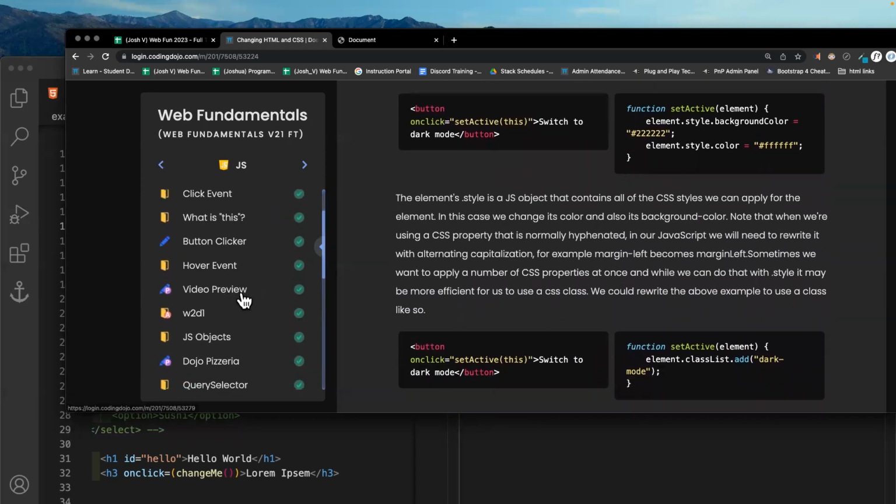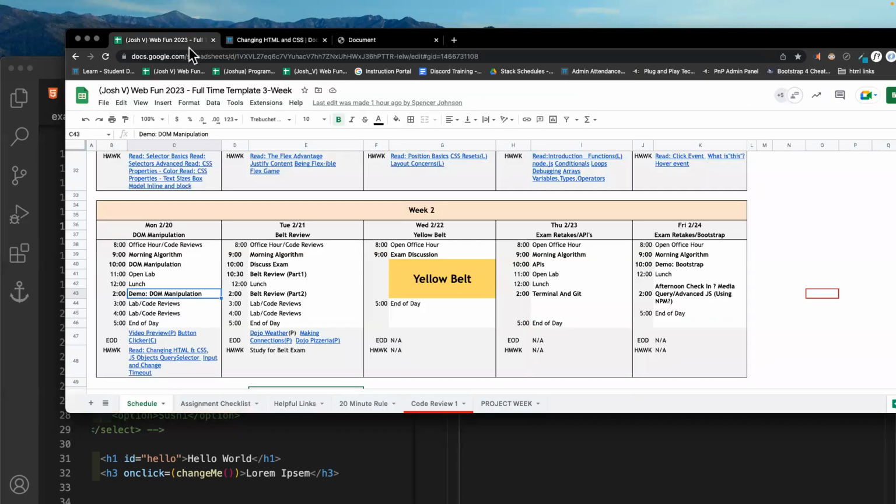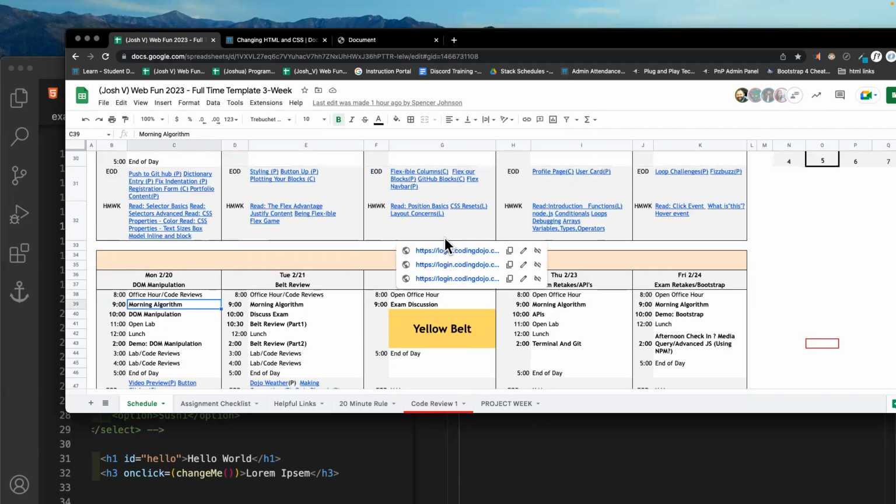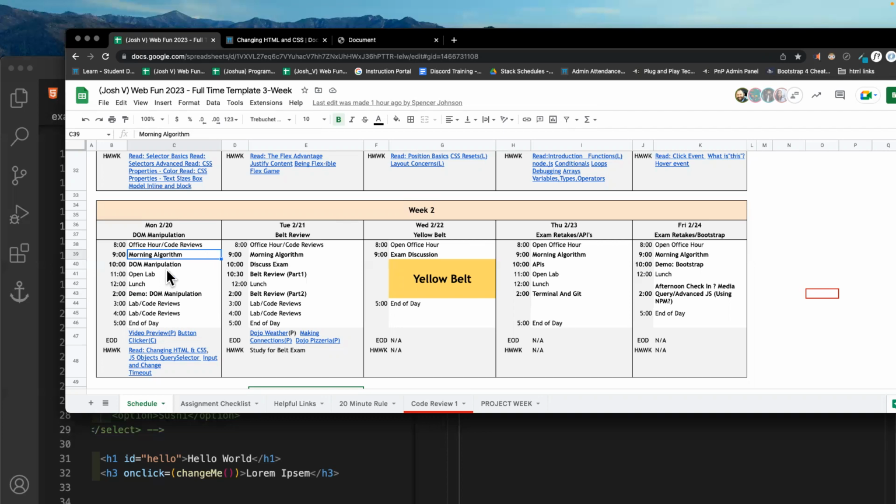Okay, so this is, like I said, the last piece of the puzzle. Tomorrow, we're going to be going over the exam. We're going to be doing some review. But once you understand this day's concepts, how to manipulate the DOM using JavaScript, you're set for the test. Okay, if you can build a page using HTML and CSS, and if you can manipulate it using JavaScript, manipulate the DOM using JavaScript, you're set. You're golden.